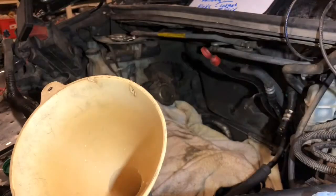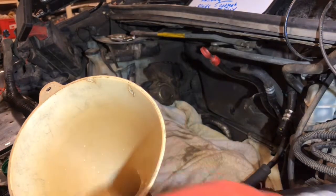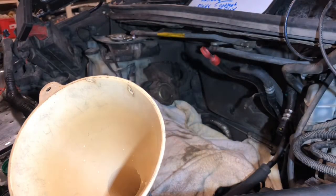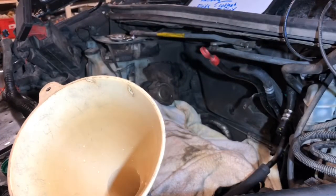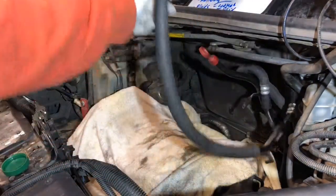So I had a couple of options. Obviously, get the hose out and run water through it. It's winter, it would make a big mess, and I don't have any running water out here in this garage. I'd have to hook up all the way to the house. Then I thought, well, I have a fluid pump. Maybe I could hand pump fluid through there, but the one I have is for transmission fluid and whatnot, and it would take forever to clean it. So what I did here is I went with a simple gravity setup.